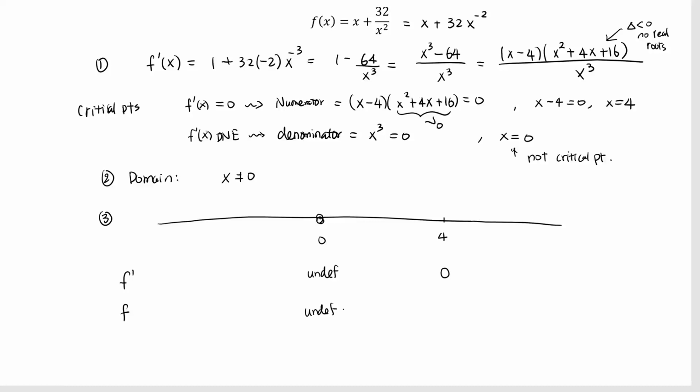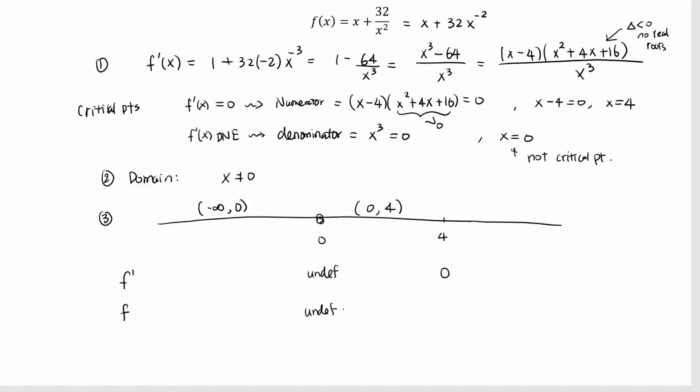So how about from minus infinity to 0, and 0 to 4? This interval and this interval will have the same f prime sign, because f prime only changes signs when you pass through 4. Oh, sorry. You also change signs when you pass through x cubed. All right, so we actually need to check carefully.